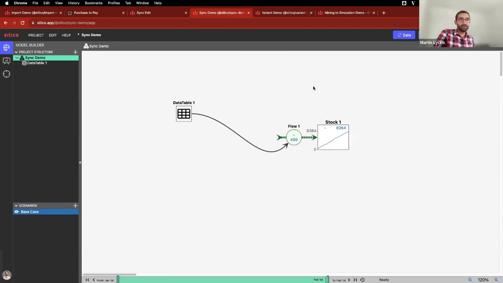And similar though, our model parameters here, that was previously just under 8,000, and it's now updated with that new data point. And that's the simple idea of, you set it up once, you can use it in any model, it transforms it into the right format straight away, and you can then drive any simulation with the most up-to-date data.